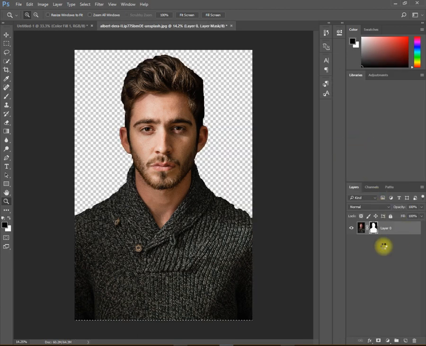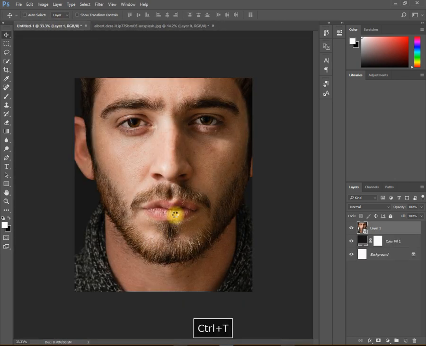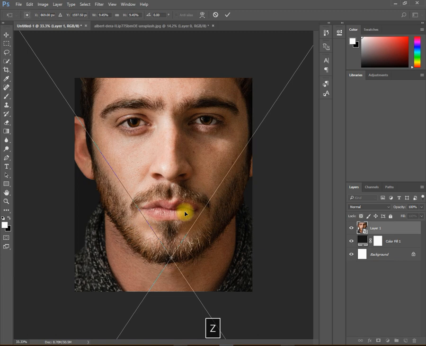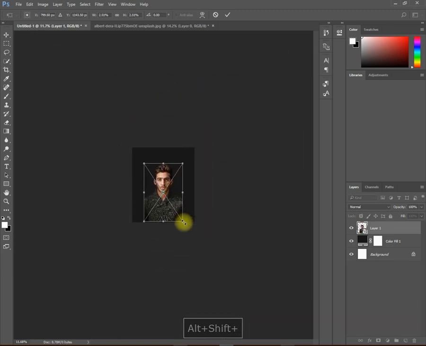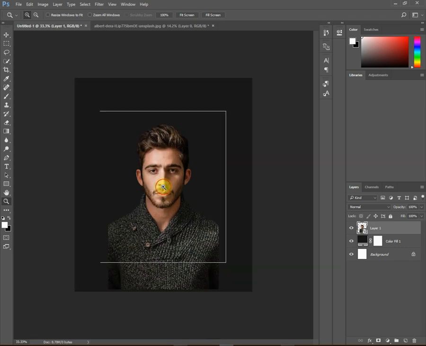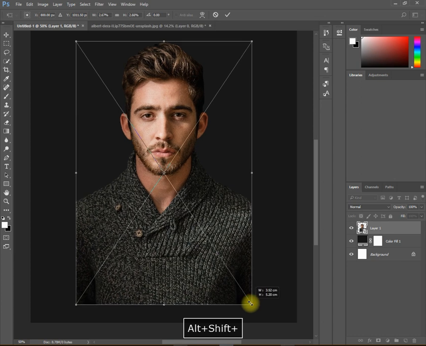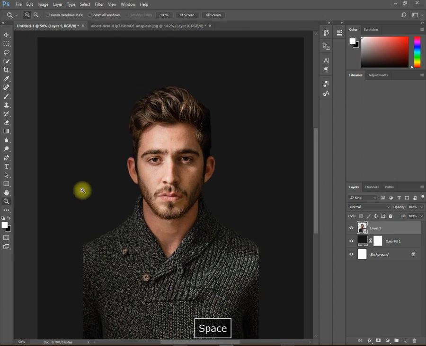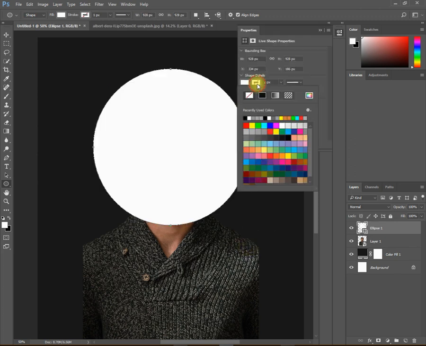Now convert to Smart Object and move it to your main document. Now add a clips and follow my settings.